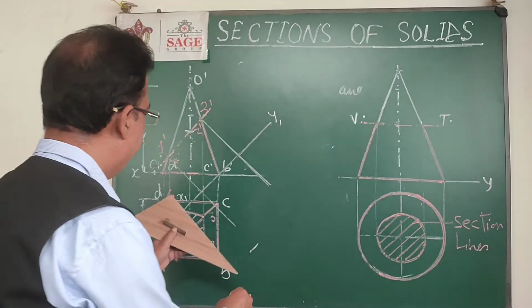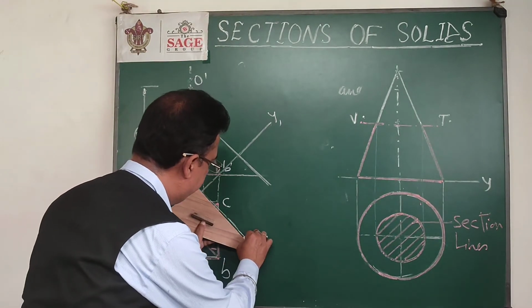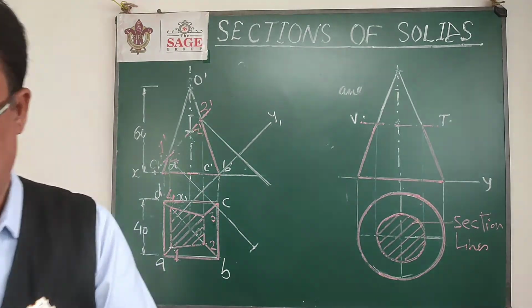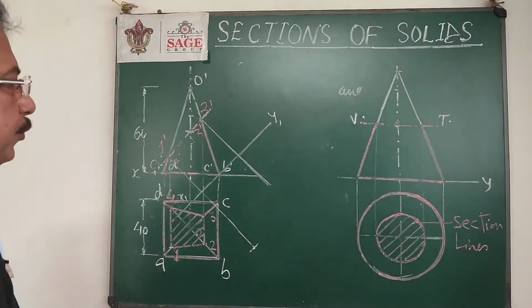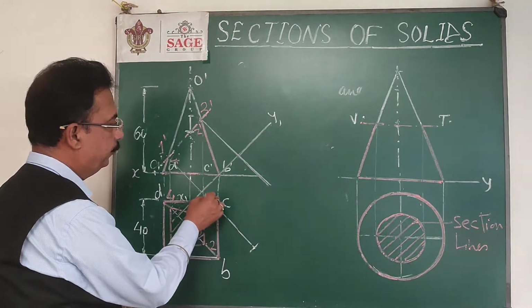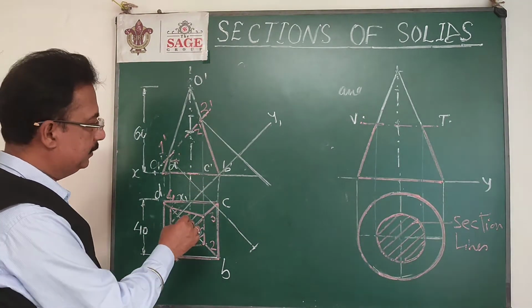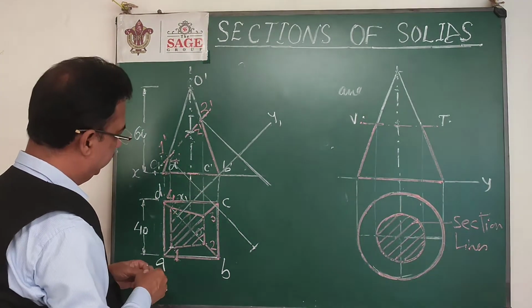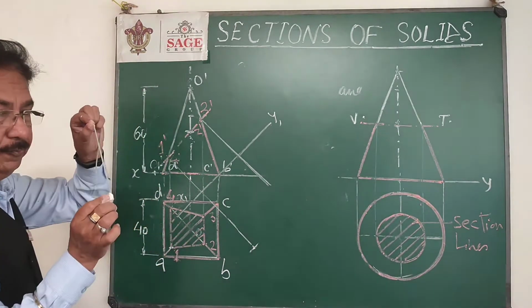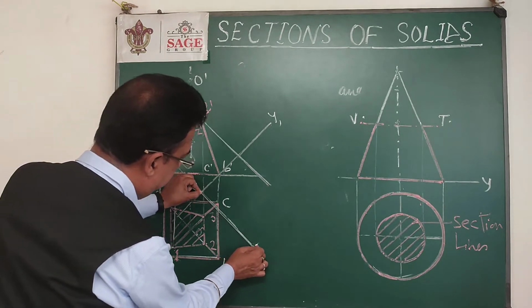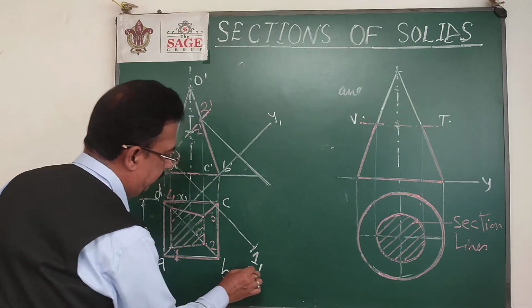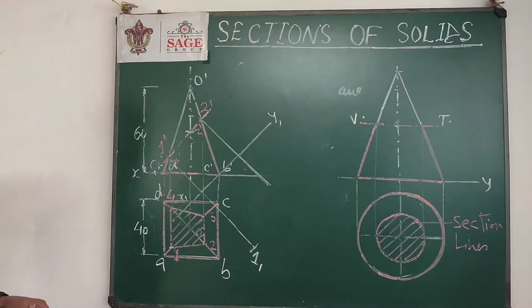So for the change of reference line method, the logic will be the distance of the new view, as I am drawing another top view from this front view, so the distance of the new top view from the new reference line will be the distance of the old top view from the old reference line. So if this will be the distance of 1 from old xy, then this will be the distance of new 1, 1 you can say, from the new reference line.